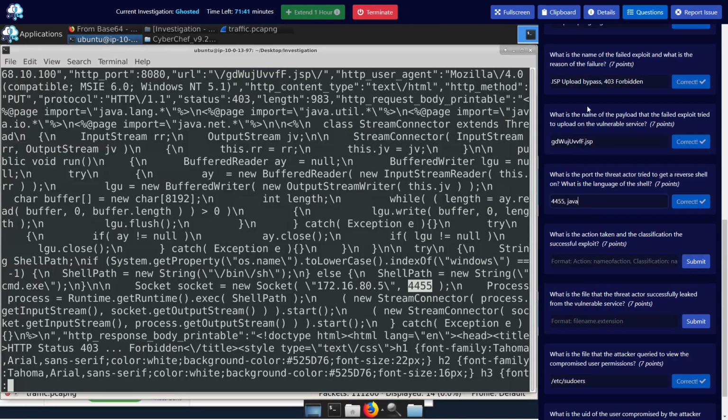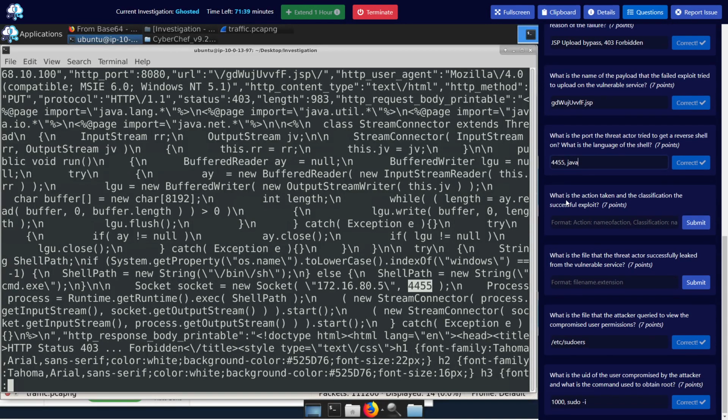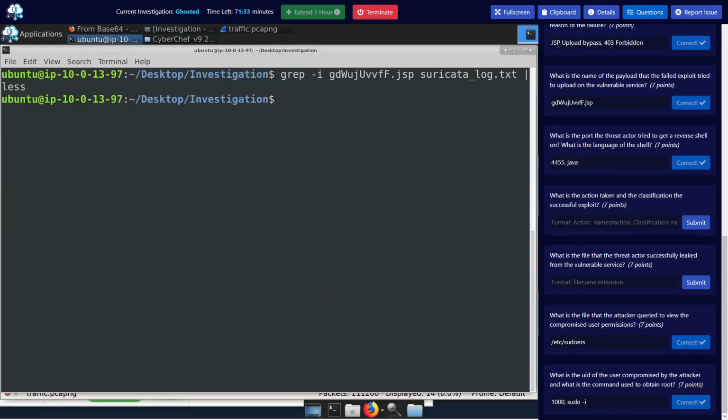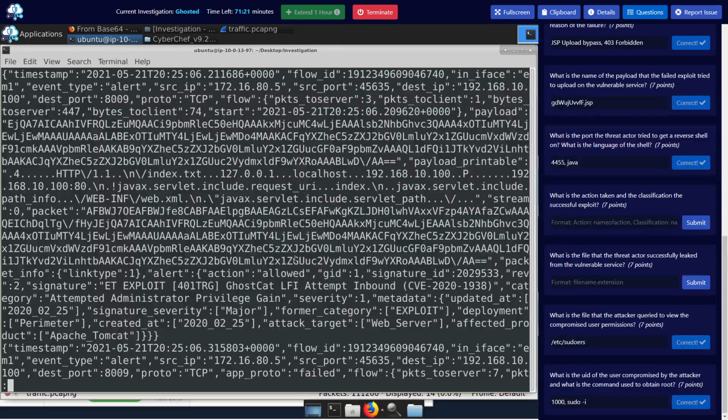Awesome. Okay, next one. What is the action taken and the classification for the successful exploit? All right, so this one we know is the 2020 CVE. So we're going back to that. So let's go CVE 2020. Still looking in the Suricata logs, and then action taken and the classification.